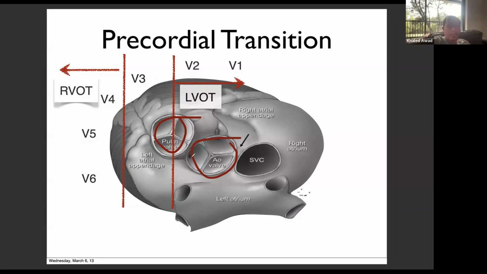And so the transition then becomes you get an earlier transition from negative to positive in the LVOT. You get a later transition from negative to positive in the RVOT because it's more anterior. And V2 seems to be a demarcation, and V4. Now, V3 is a problem. V3 is really hard to tell. If you are transitioning from negative to positive in V3, you don't know if you are in the RVOT or the LVOT. Again, all we're doing right now is trying to predict the site of origin so we can go to the right spot.